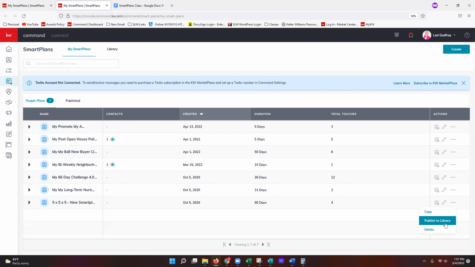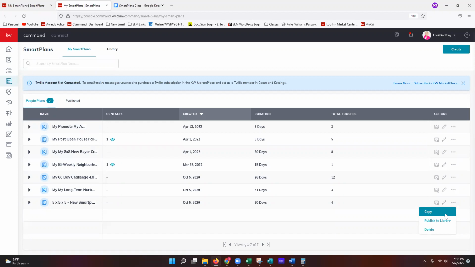It is also a way for teams to share smart plans, but keep in mind, it also means that everyone else will have access. This is not something that will allow you to manipulate who has access to it. When you publish to the library, it goes to everyone who has access to the library, which is everyone with the MyKW/command login. When it comes to copying them, this will also be something that you'll see on custom smart plans, or smart plans that you pull from the library that were custom smart plans. One thing I will mention is if the smart plan is provided by Keller Williams International, which again, we'll cover in 1 second as well, I'm going to show you what they look like.